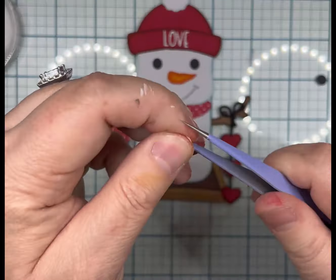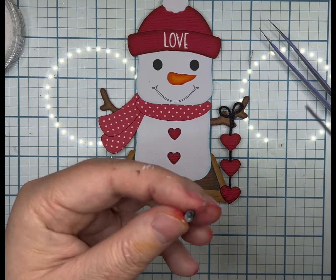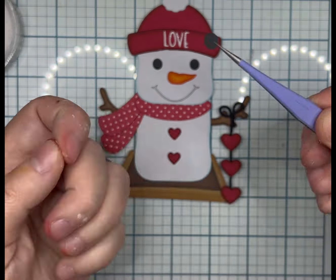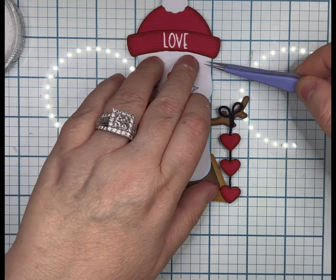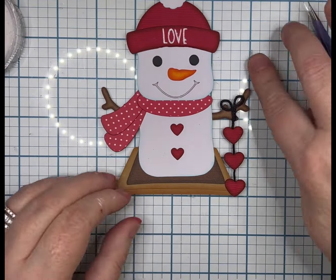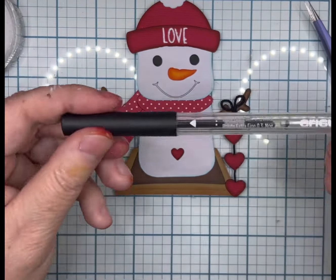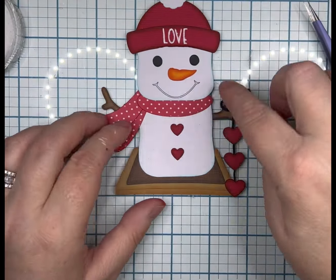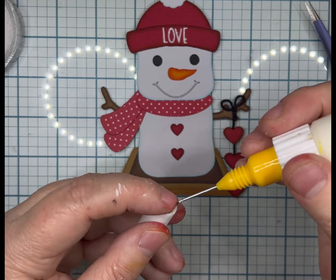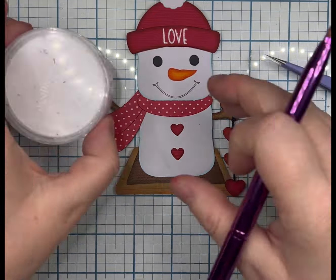After you get all of his pieces on, you're going to add all of the accessories — such as the hearts on the string. Attach the string to his hand, then put the little hearts on his tummy on the bottom part of the marshmallow. And at the eye cutouts — his mouth and the eyes — you can either glue them onto the solid piece or inside of the cutout, and that'll actually help you with placement a lot easier so it's even.